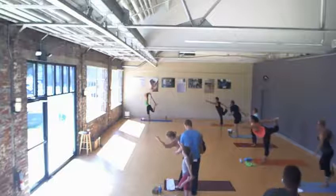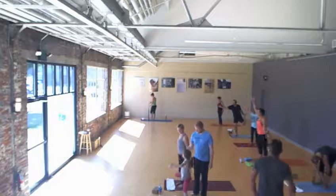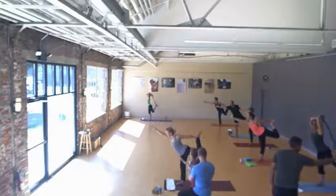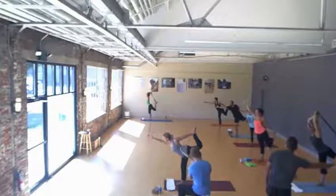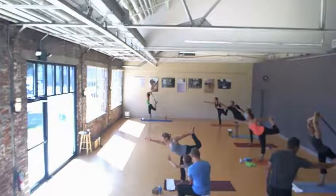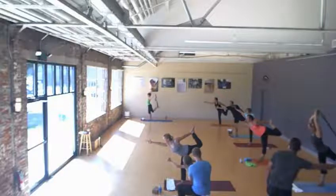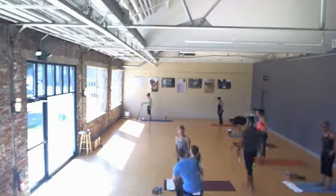Release, switch sides. Right hand up, left hand back. Knees together, push forward. Keep breathing. I lost count. Release. Step to the head of your mat.